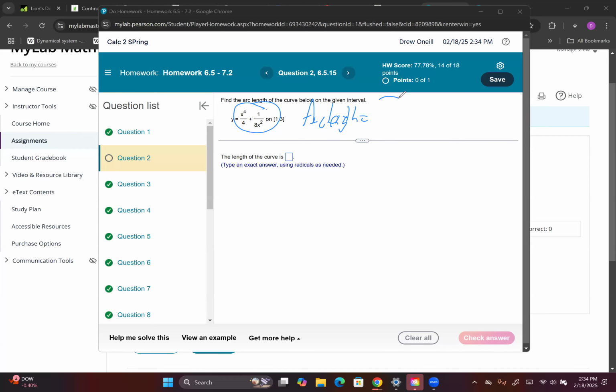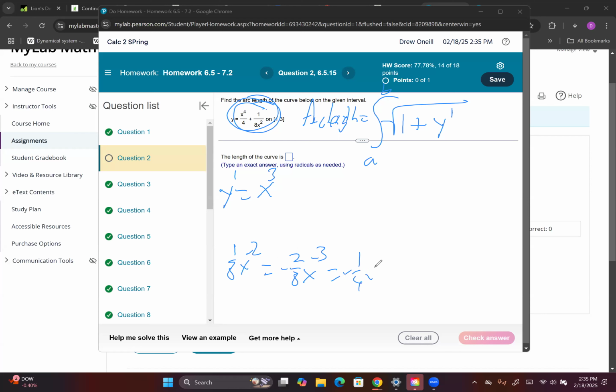It's the integral, the antiderivative from a to b, of the square root of... This time let's just call it y prime. In other words, the derivative of this. So before we start, we take the derivative. The 4 comes down, it's going to be x cubed because the 4s will cancel here. And we think about this one, if you recall, we could think of this as 1/8 x to the -2. So when I take the derivative of that, I have -2/8 x to the -3, which is really just -1/4 x to the third, like that.